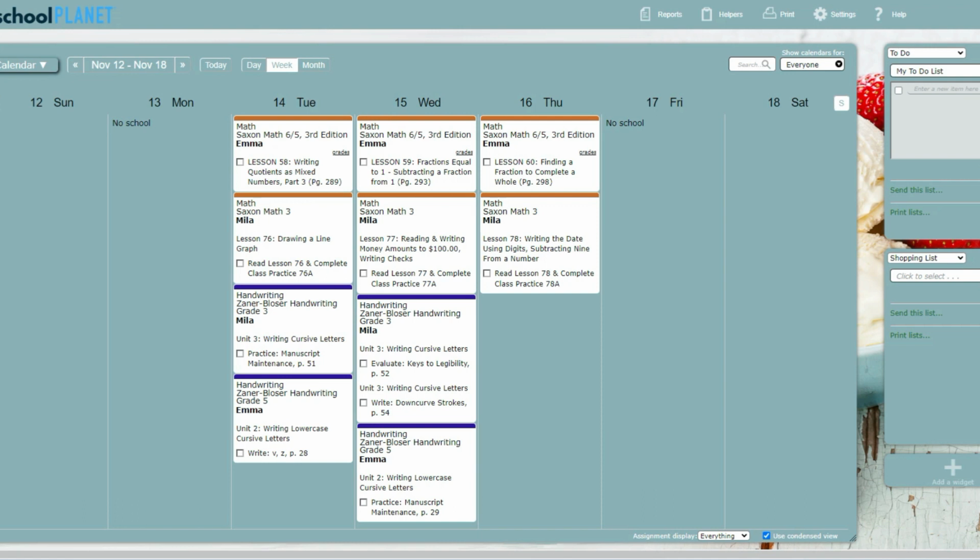And so I am getting it updated. We took a few weeks off. I don't have everything planned out because I wasn't sure how long we were going to be taking off. So I need to get us organized for this upcoming school week so I can have our planner ready. So right now, our standing is math and handwriting. Those things we don't really skip ever, so I didn't take them off the schedule. So just making sure that those are on there.